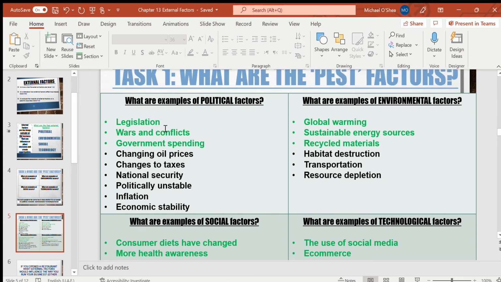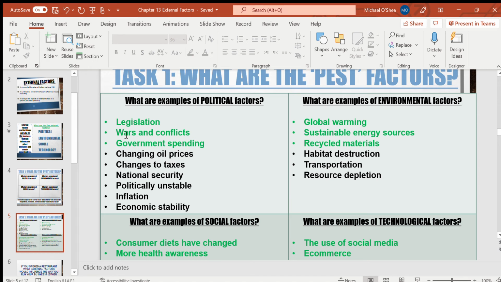So if you were setting up a business, what are some of the political factors that might affect the way you run your business? Well, right now we're going through obviously major change with the last 2 years with the pandemic. So there could be some legislation, some law that's brought in that prevents maybe a hotel from allowing a certain amount of people into the lobby, or a shop has a limit of 50 people that can come into the store at any time.